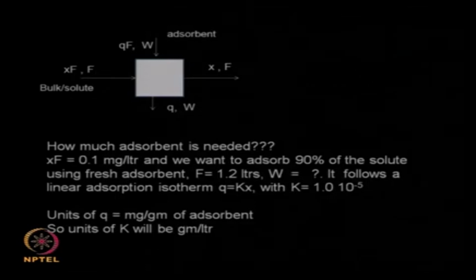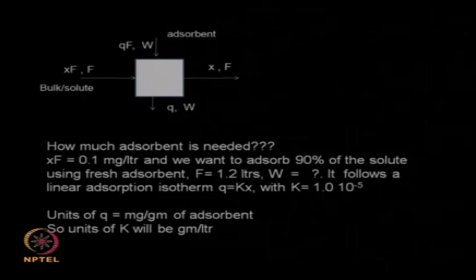Okay. Let us look at some problems on adsorption now. We have talked about quite a lot of theory. We talked about different types of adsorbents, the thermodynamics of the adsorption process, and the different types of isotherms. We talked about different operations like batch, stirred tank, and tubular packed bed adsorption processes. We also looked at the mass balance equations for all these processes. So, let us look at a problem.